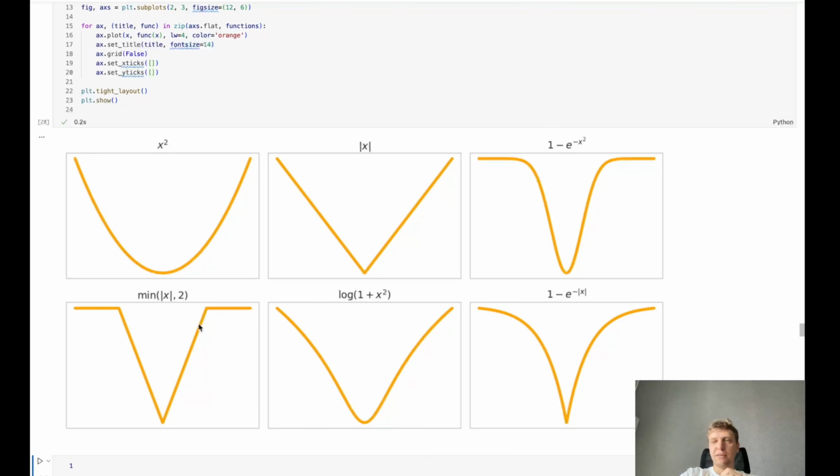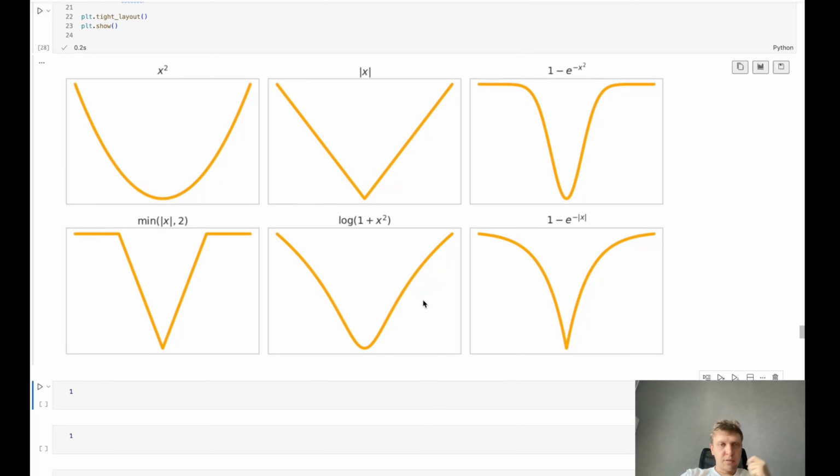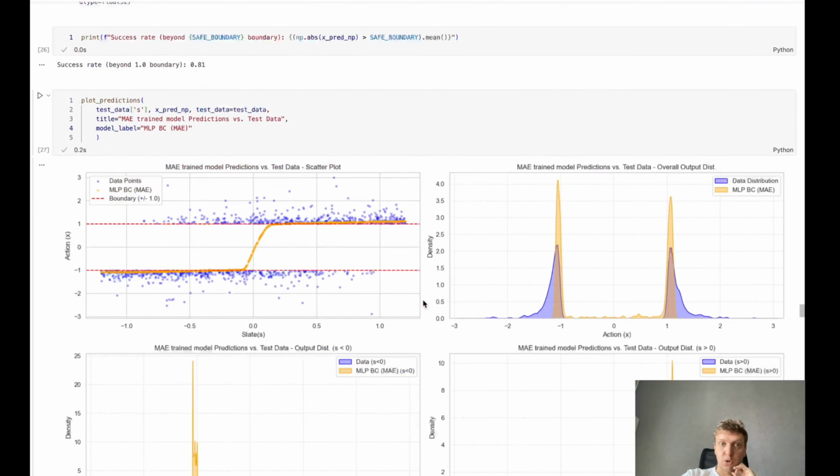So if you want to make a loss more mode seeking, you will make it worse in terms of being a loss overall. And MAE is kind of the best balance that we can achieve, because it's still good for overall convergence and it's pretty mode seeking. So you can use all these other functions that you can see; they either completely ignore all the errors beyond some range, or the impact of these points gets lower and lower. But again, the problem is that sometimes these losses will not converge at all.